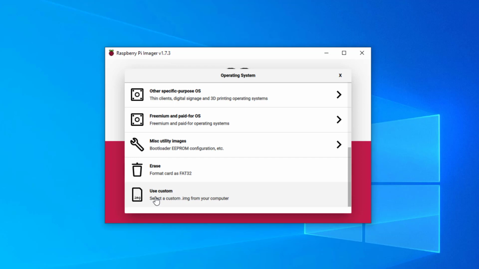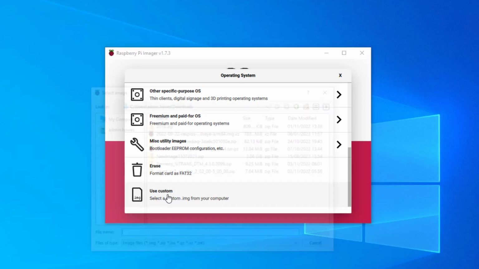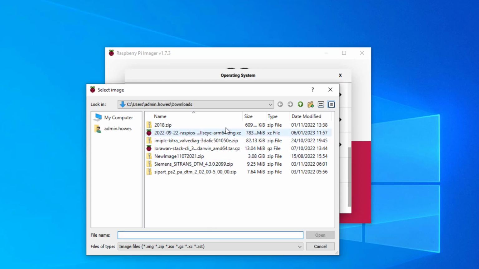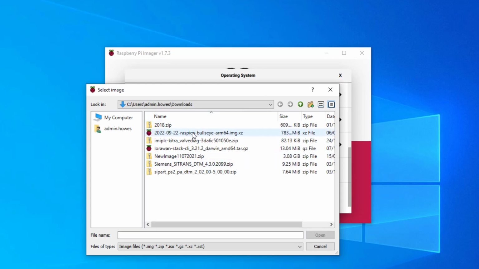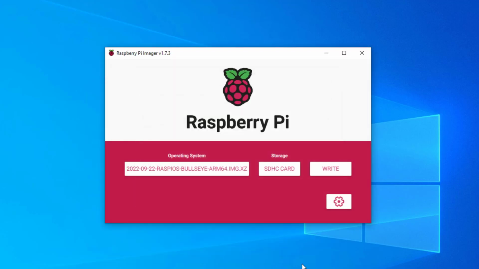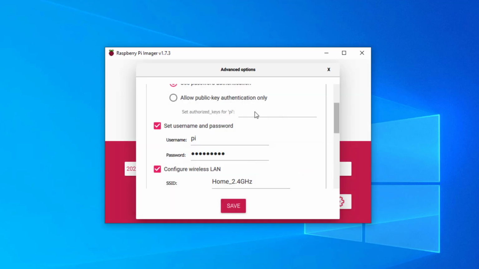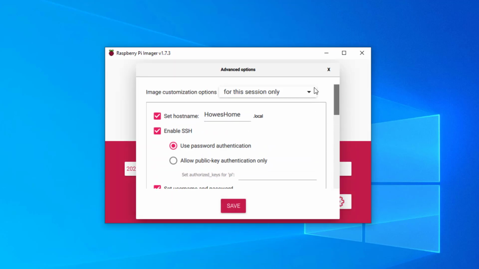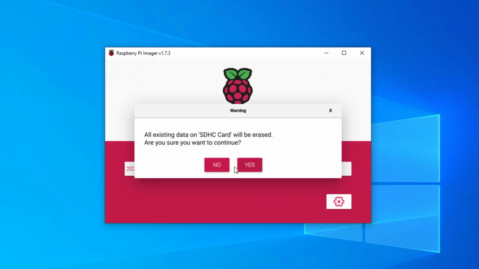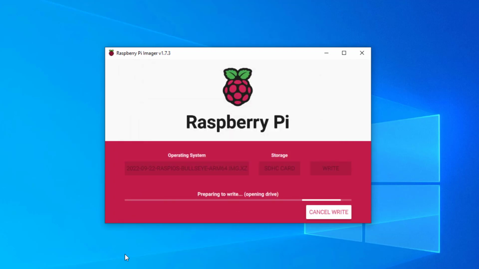You've got a nice backup. But we're going to use this, and there is the bullseye image that we've downloaded. We'll select that. SD card. The settings are still the same. Okay, and then we'll write that to the SD card.